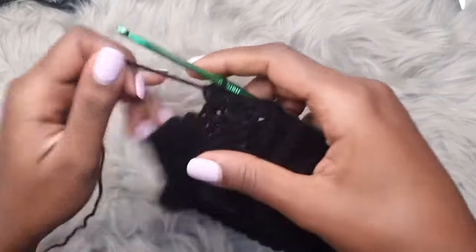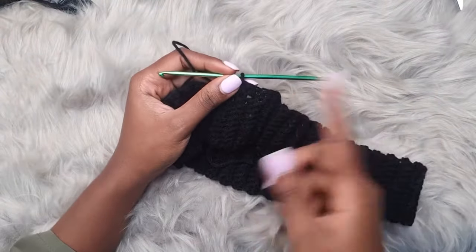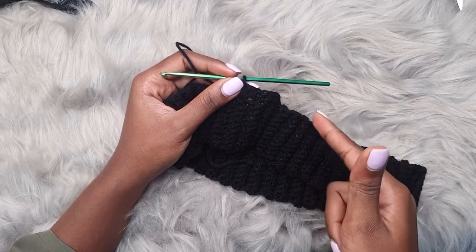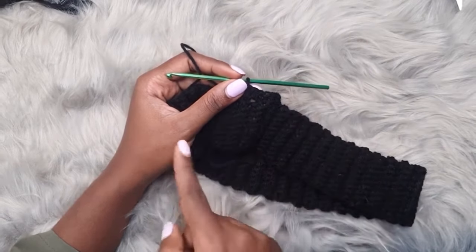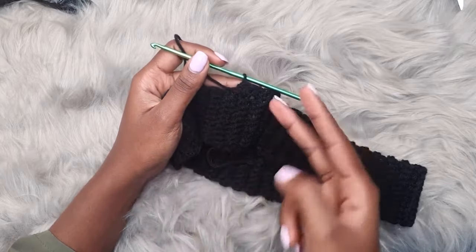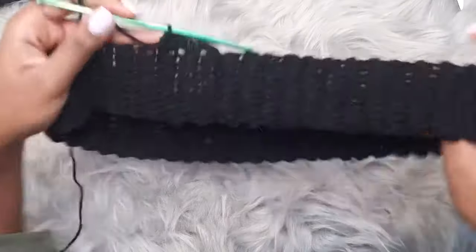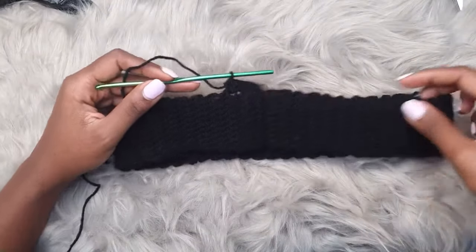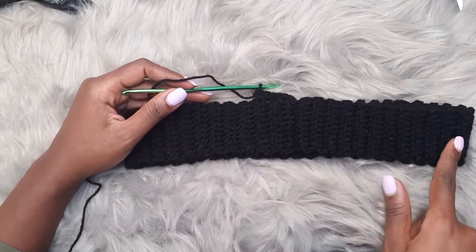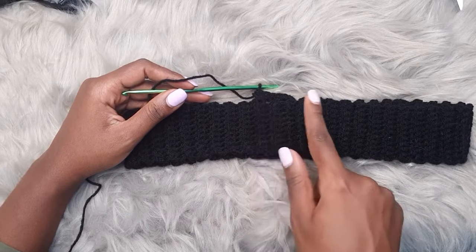Now if you have a smaller hip measurement, then you're going to increase every 10 rows. Every 10th row you place two half double crochets. If you have a wider hip measurement compared to your waistline measurement, you're going to consider fewer stitches in between the increases.